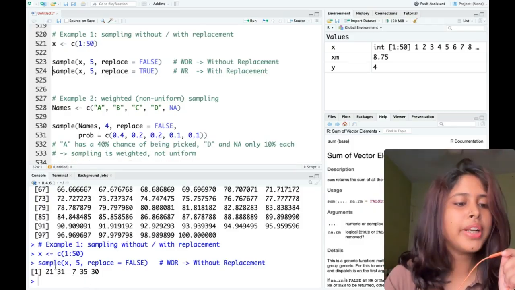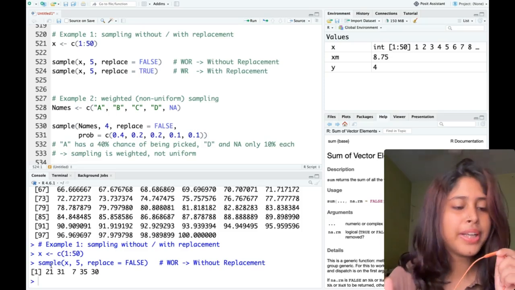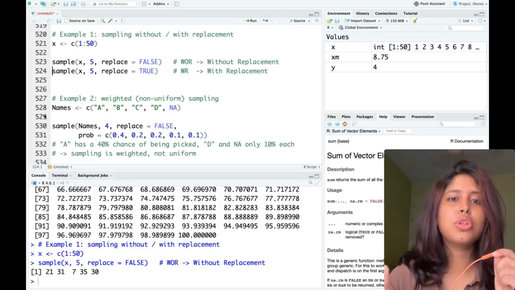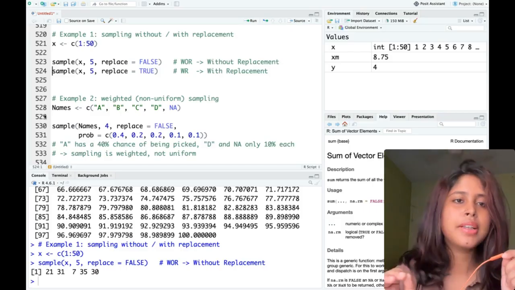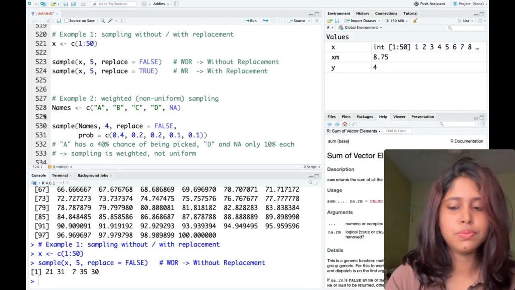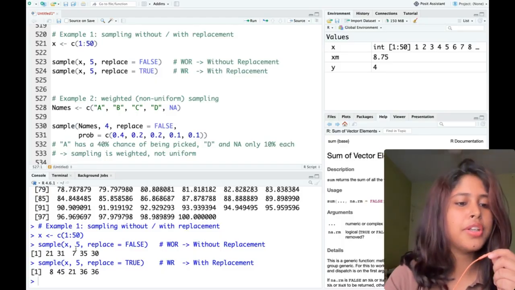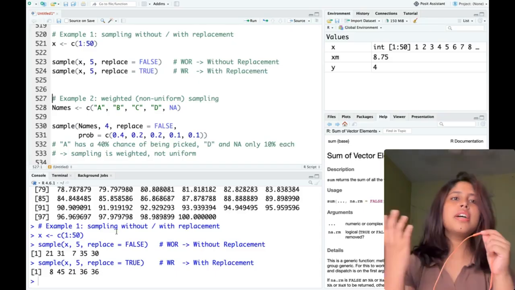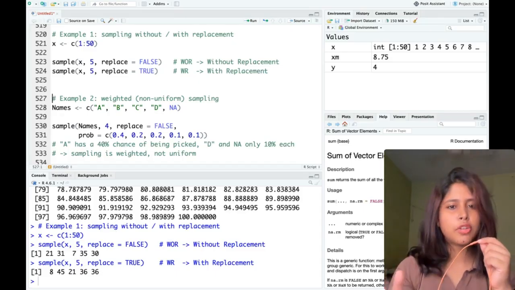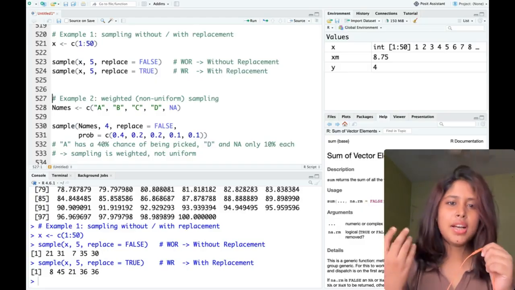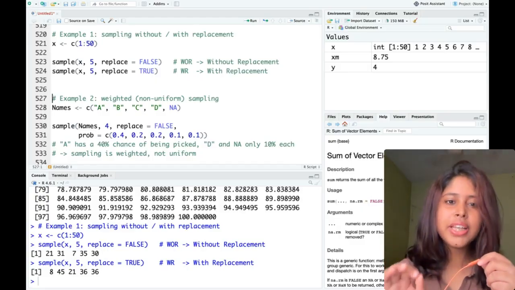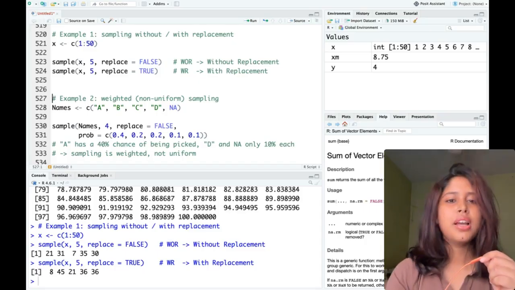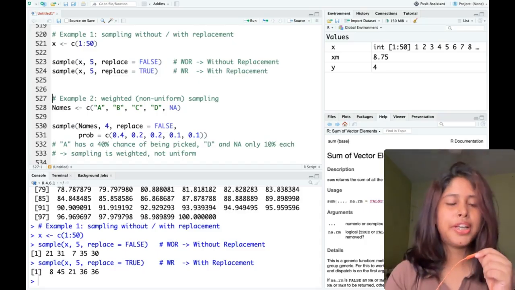Okay. So what happens? There are values which are picked randomly. And next there is replace is equals to true, which means with replacement. That means I can get similar values too. Let us see. I have got similar values here, 36 and 36, as you can see. Now all these values are given here with equal probability, that every value has got equal probability of getting picked. I have not given any kind of probability weight here.